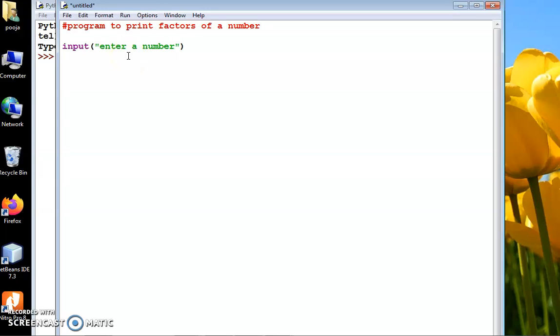When we use the input function, Python interprets everything the user enters as a string. So if we want to convert a string into a number, we will use a built-in function, and that built-in function is int. So we will enclose this input statement inside parenthesis. So this will be converted to integer format, and we will assign that in a variable, and this variable can be any valid variable name. Now we will print factors of this num.